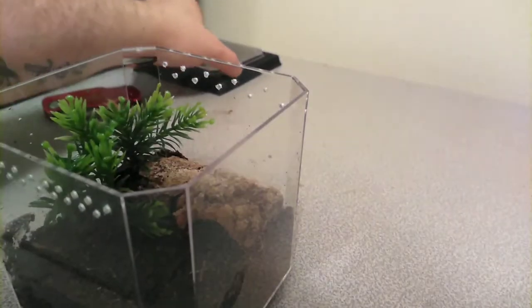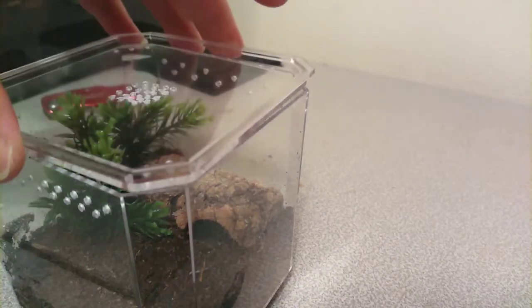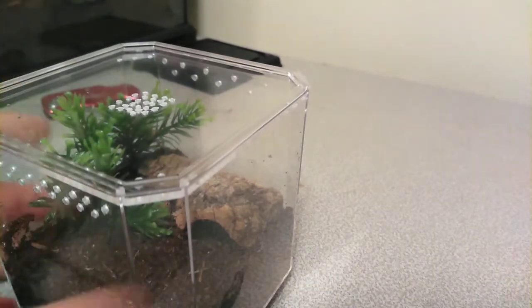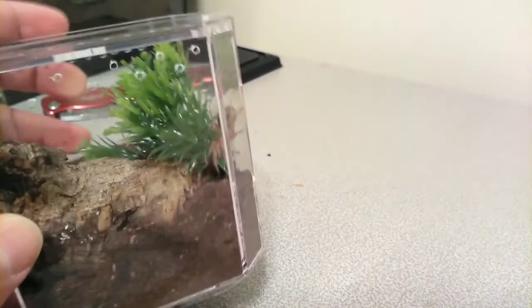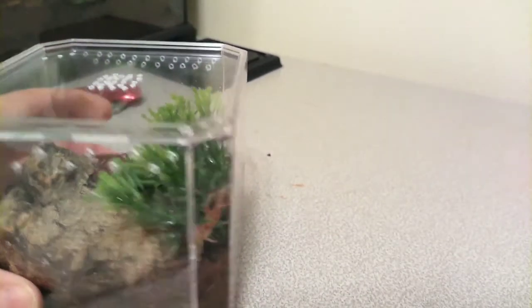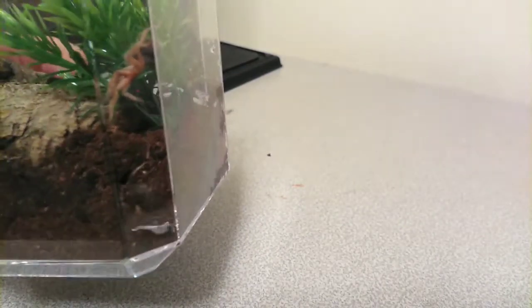Isn't that cute? All right. That, and then we'll put the lid on her. And there we go. There. So it's a quick rehousing of the Grammostola Rosea, as well as a quick build. There we go, guys.